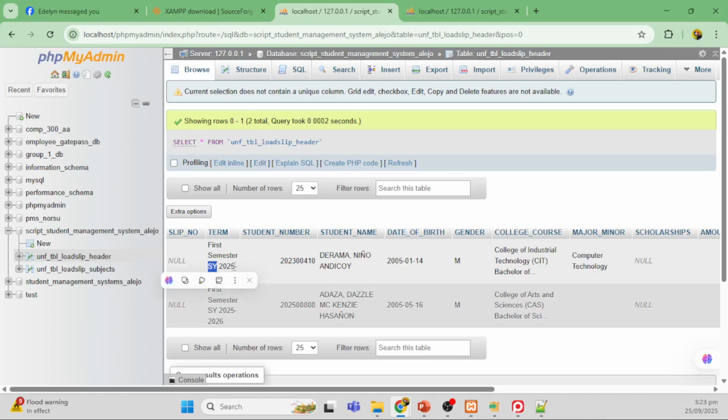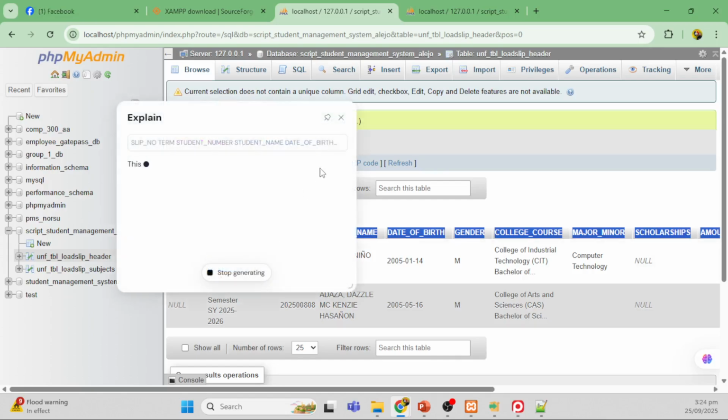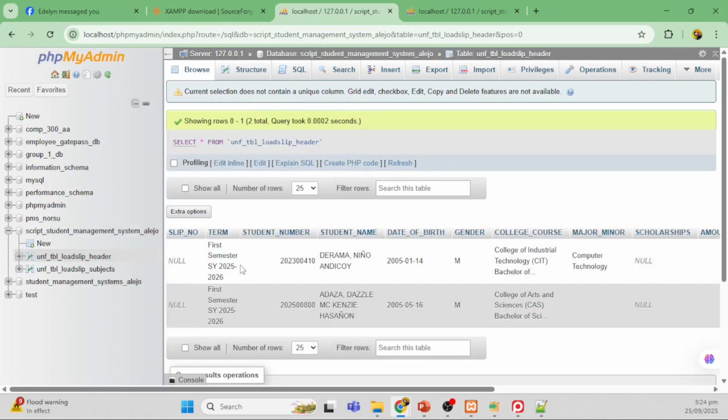So that is the keyword. The start is 2025 and our keyword is SY. For the end, the keyword is after the hyphen. That is why we can get 2025, because the word after SY will be taken, and we get 2026 because we specified what comes after the hyphen. So this is the code actually.